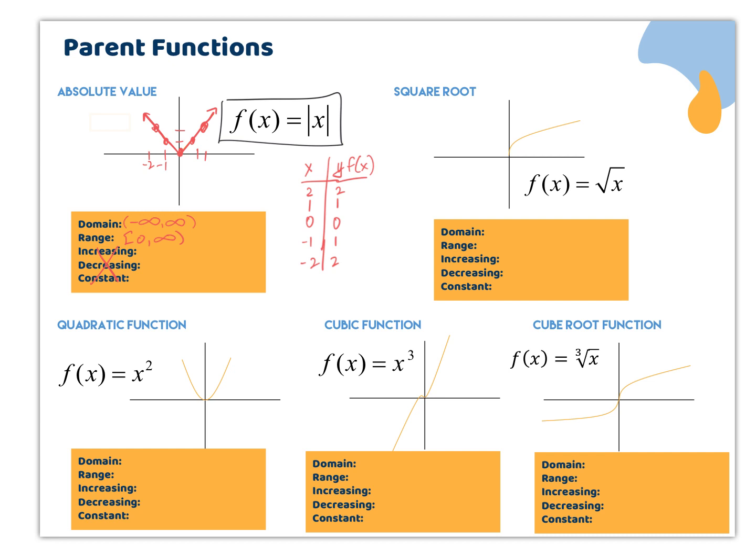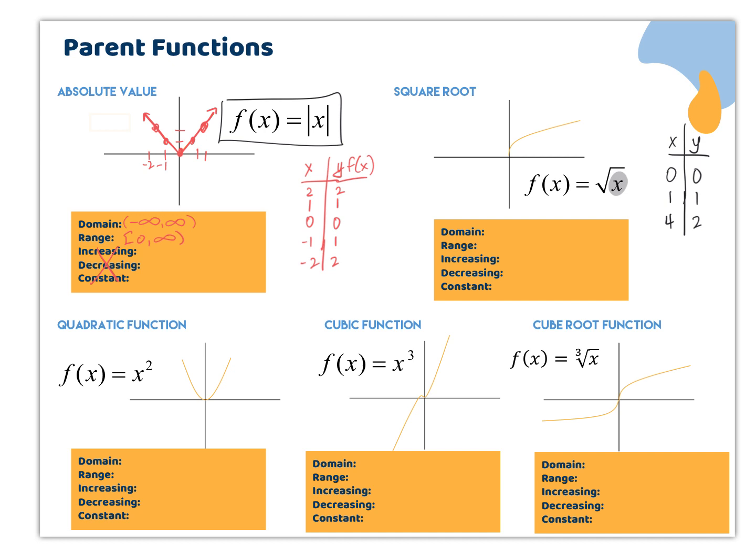We go to a square root function, and again, you have to think about how you would graph it, and what values we would plug in here. Remember that inside the radical, we cannot have a negative number. So our domain is going to be restricted here, so we're going to start with 0. The square root of 0 is 0. We'll start with 1, the square root of 1 is 1. And then we jump to 4, for example, and the square root of 4 is 2.